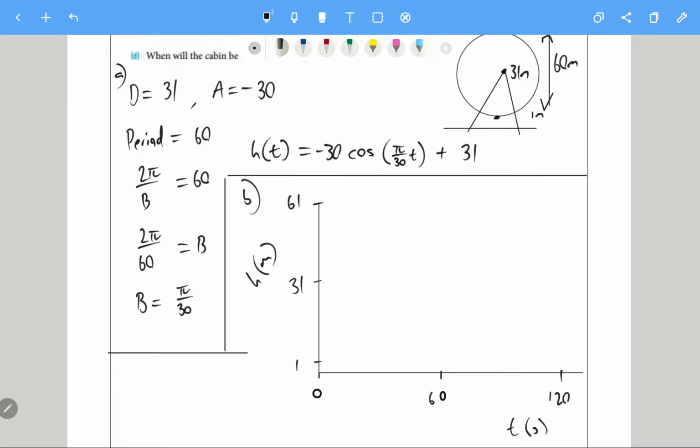Alrighty, now in order to do my sketch, I know that since it's at 1 here, it's going to be 1 here, because that is the period. 60, that's what the period means, it's how long it takes to repeat. And in between there we're going to have a different number of points. In this case, 15, 30, and 45. One way you can work that out is that a quarter of 60 is 15, so we're going up in 15s. And we continue.